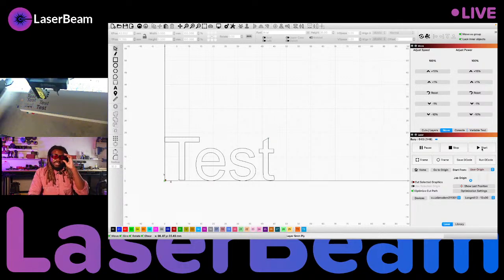Perfect. And once this finishes, I'm going to move my material before I run the actual print and cut wizard. That's how we'll truly know if this feature is going to work for us, or if we need to do more digging and more trial and error to get it to work perfectly. So it's going to finish its job and return home. I'm going to manually reset the zeros, move the object, and then jog it to its two points, and then I'm going to let it run. That's going to be the true test of whether this feature is really working for me or if I have to dial it in.